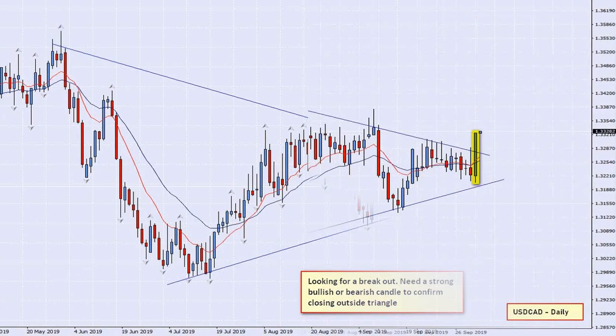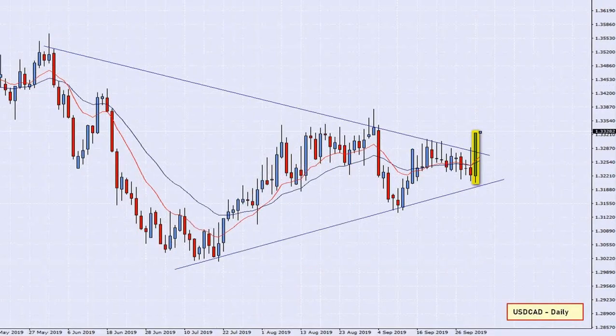Now, this is what happened overnight. Let me show you. And there we have it. You can see there that I'm highlighting to you this particular candle here. That is the strong bullish candle breaking out. Now, it's strong because look at the top of the candle. There is no wick on it. Basically, the market, just when it broke out, it pushed up and it closed at the highest point. So that's a sign that it's a very, very strong candle.